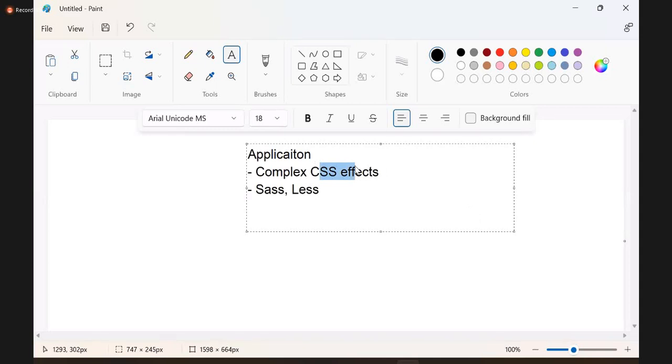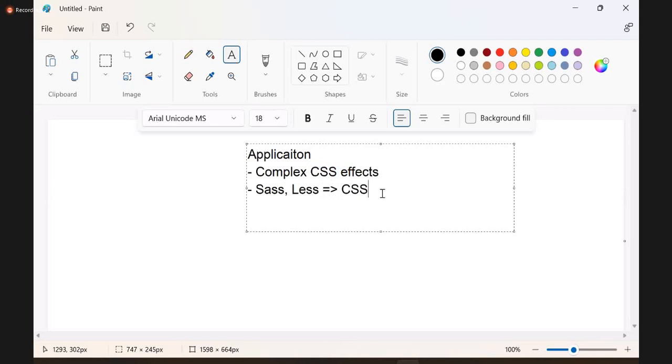But your project cannot understand Sass and Less. A web page can understand only CSS. Then why are you writing Sass and Less? Because you are utilizing the features and building an application so fast and effectively. But it is not directly understandable to the application, so Sass and Less are translated into CSS.